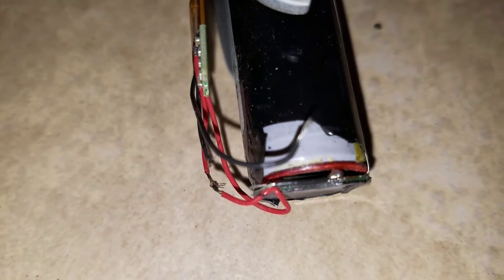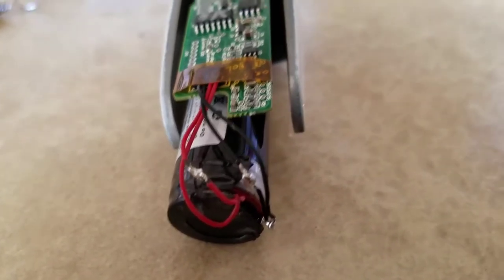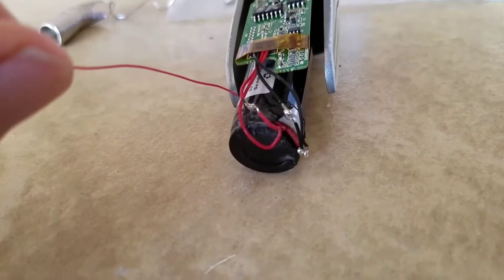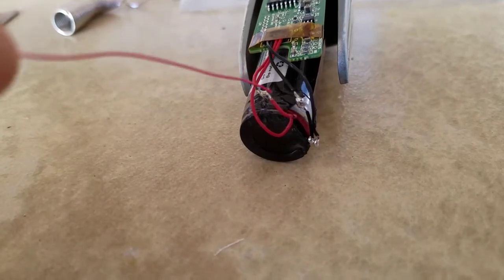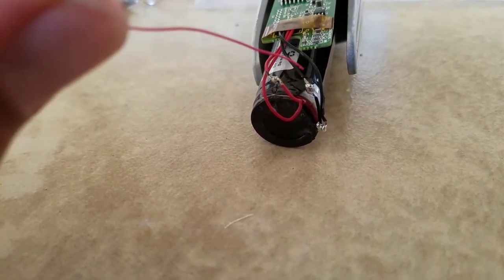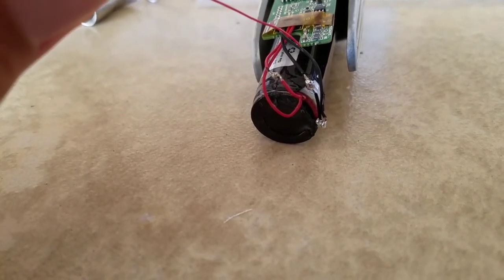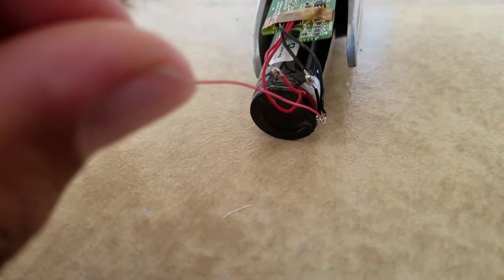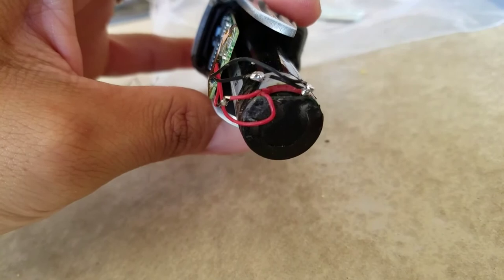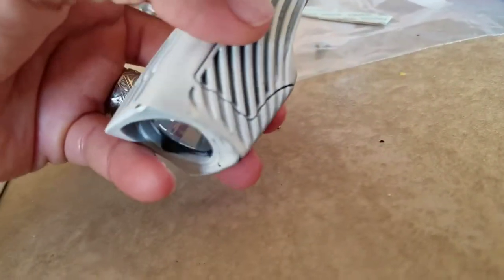Lumina 700 Night Rider front light repair. Soldering complete. Connected the two severed red wires here and here, and connected the double-severed black wire from here to the main port and back to its original destination. Also connected this secondary black wire back to the main black wire port. Everything is all connected — there it is, homemade soldering. Now I'm going to charge it up and see how it goes.